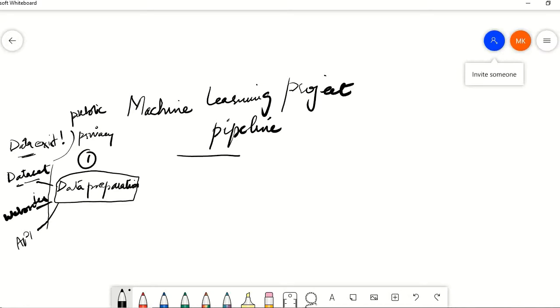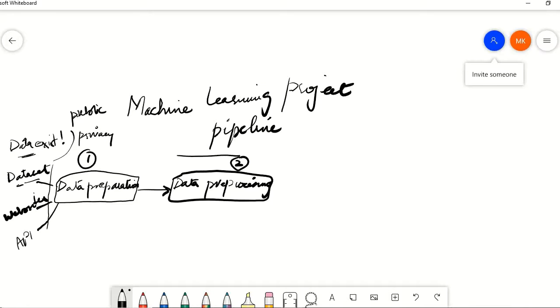Then the next part, I believe, is going to be data pre-processing. We'll call it the second part of our pipeline. Now we have resolved that. We have got the data, it's public, the privacy issues are resolved.